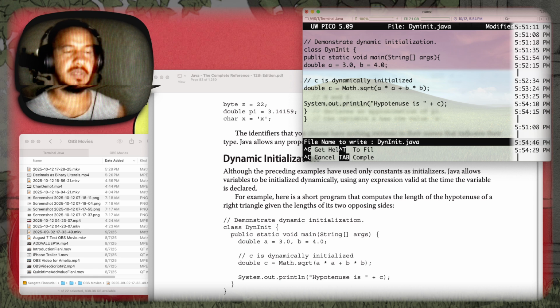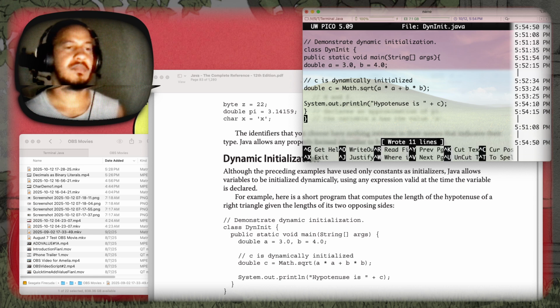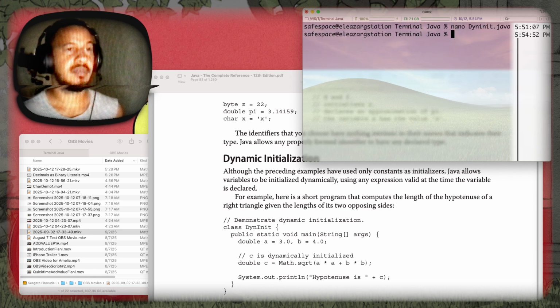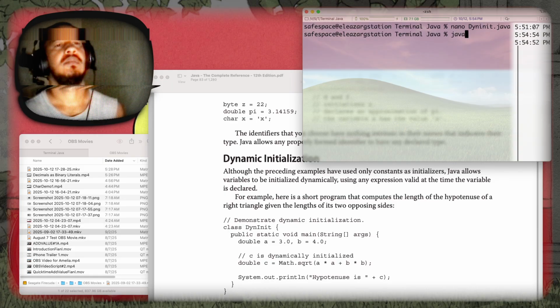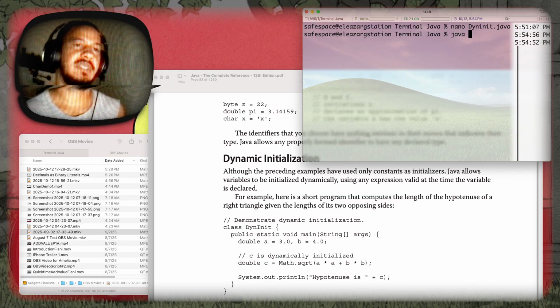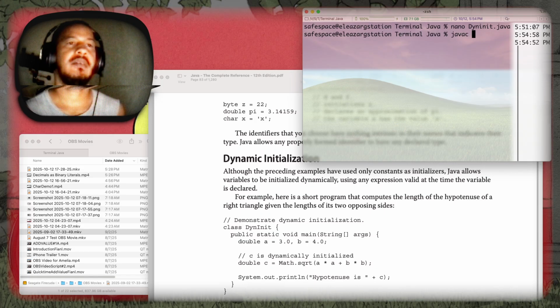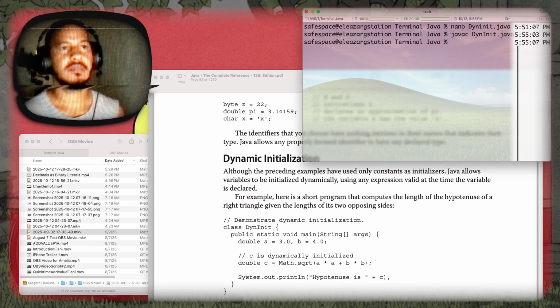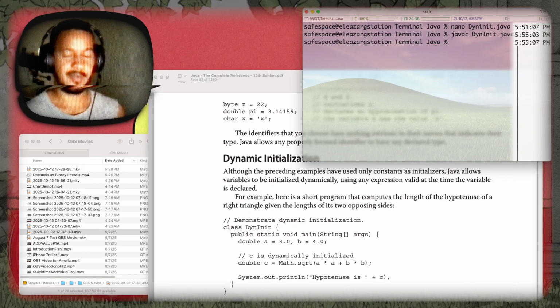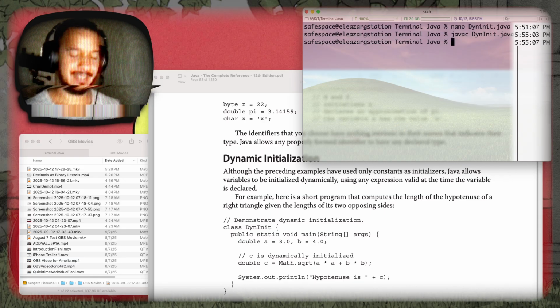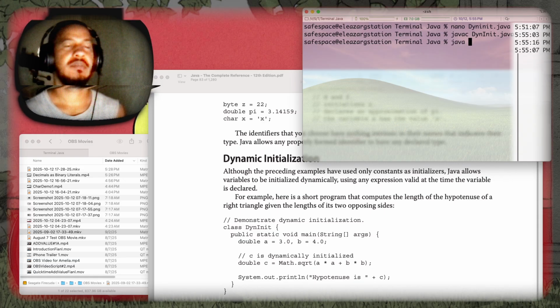There we go, that's more like it. And now javac, compile DynInit.java. Okay, it compiled successfully. That means I made no mistake. Woo! Okay, and now java.